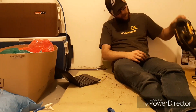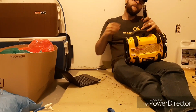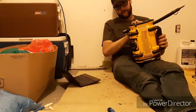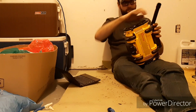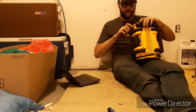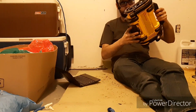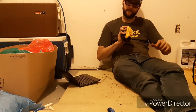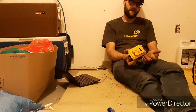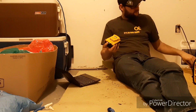But overall, I'm actually quite happy with this thing. And it's nice to be able to provide air wherever you can, whenever you can. So, even after all that, I've now only got one bar left on a 5 amp hour battery. But that's why you gotta charge it.